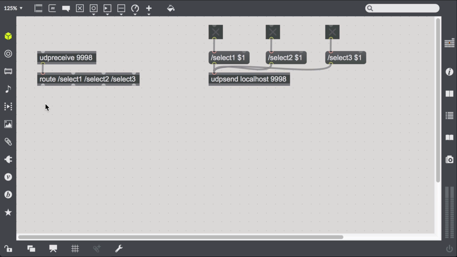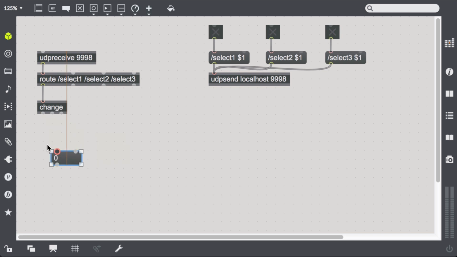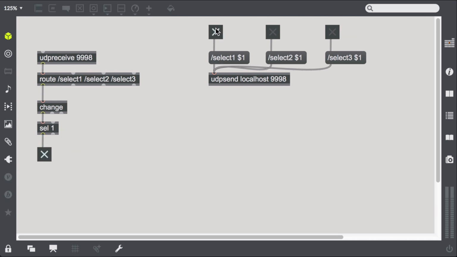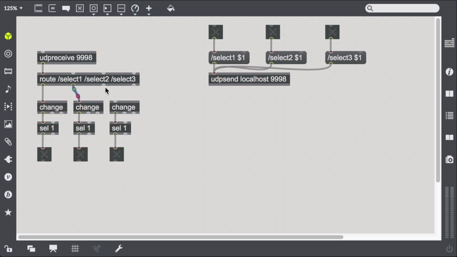Now when the message arrives, we first have to identify the OSC message. We can do this very easily with route. I know that there are more sophisticated options, but that's not the point here. Now we need to listen for changes, so let's take a change object and connect the first outlet, the one that outputs the number we get fed in if it changes, to a select one. We know that the number coming in will either be a 0 or a 1, right? So if it is 1, we switch a toggle. Now we do this for every track, so we copy-paste. Done, right?